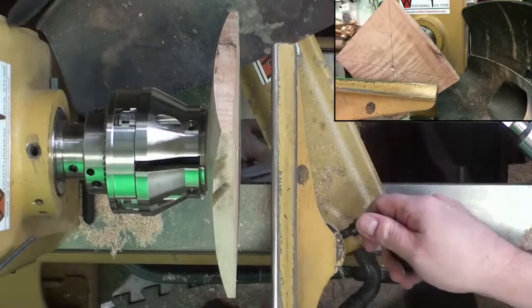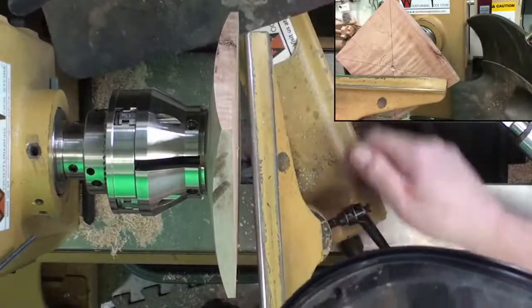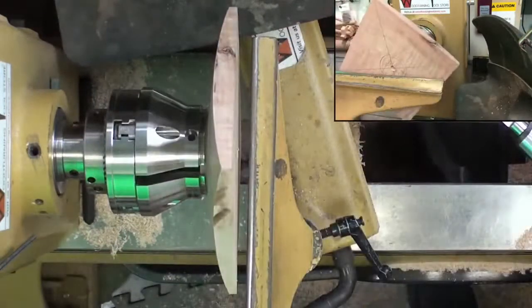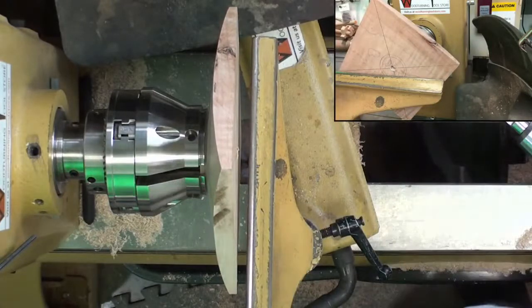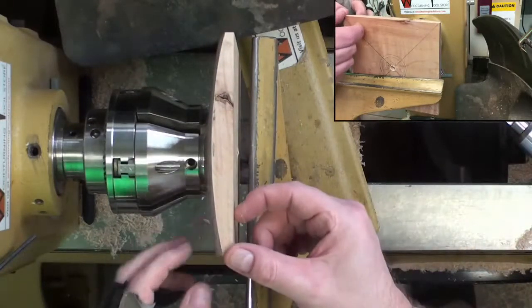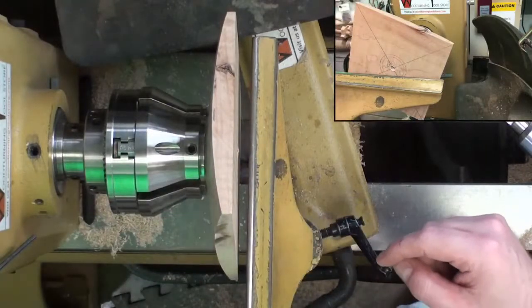So this project doesn't use the tailstock at all, which is kind of a little bit unique, I suppose. Kind of nice that way. Now we're cutting the other way. So I'm going to do a little bit at a time. I'll probably do enough till I get about an inch, and maybe enough to get to the full circumference of the piece. So let's see.